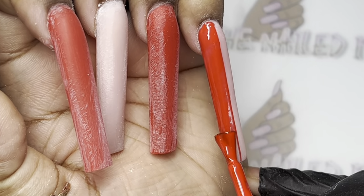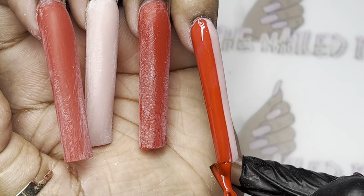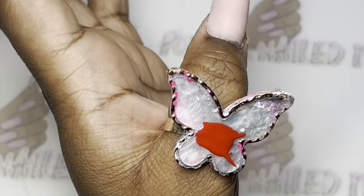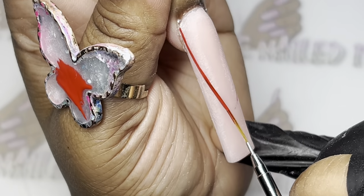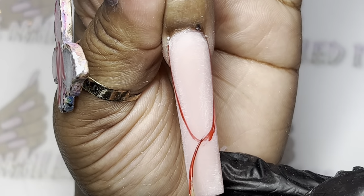Then I'm going to go in next on the middle finger and thumbnail with a French for my base. And you guys are going to see, like I told you, that I attempted to use this plaid foil that I got from AliExpress. And it's just some regular foil. You guys are gonna see in a moment that it was a complete fail, and you're gonna see what I did to fix it.